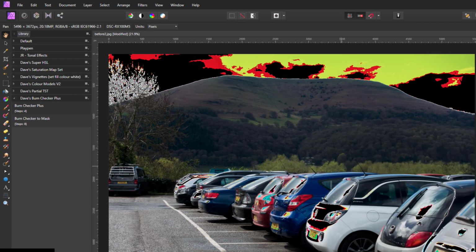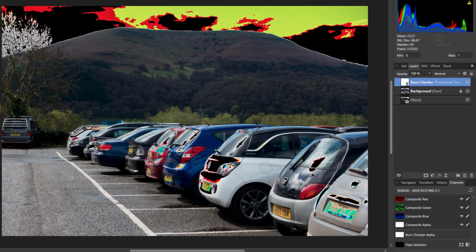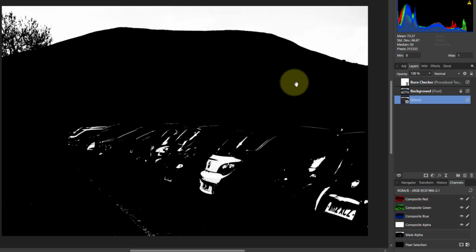And now if I go from here and click on Burn Checker to Mask, nothing much seemed to happen except a mask appeared at the bottom. If I Alt click on that, it turns all those selected areas into black and white. So look, I've made myself a sky selector.